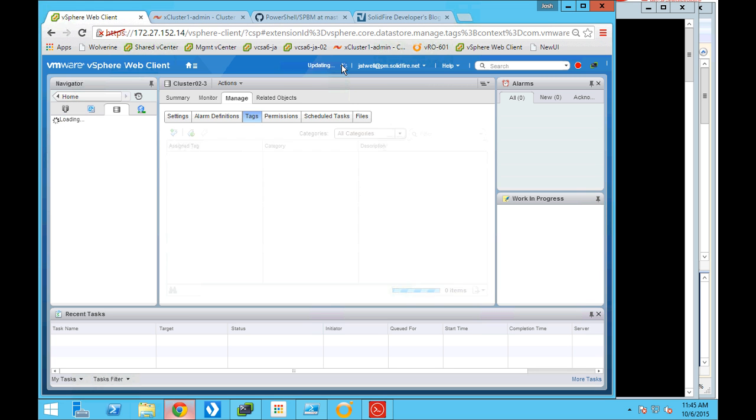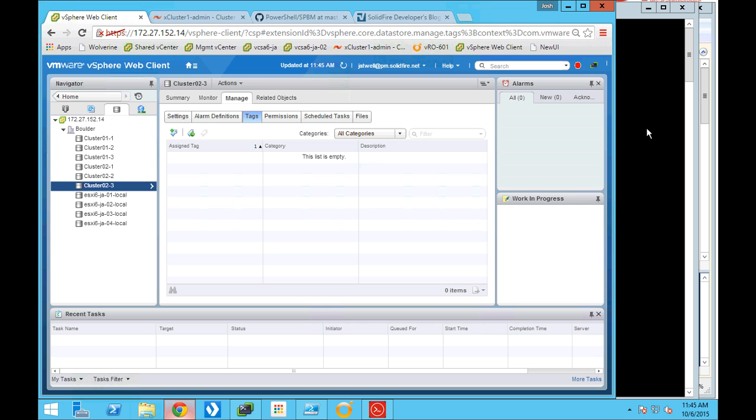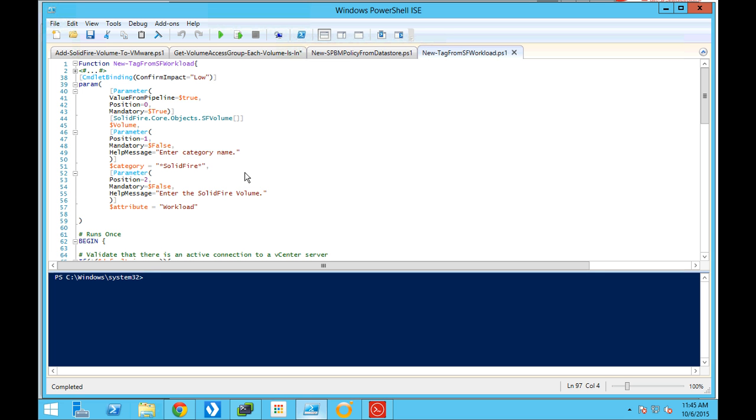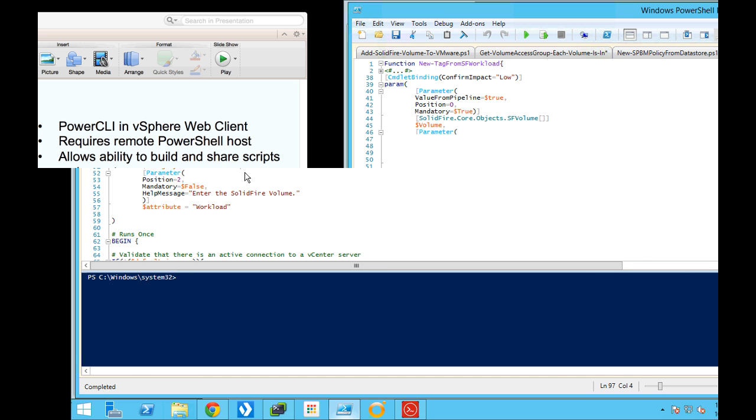Oh, that's right. I created the tag. I didn't assign the tag. Sorry, that is in the next function. So what that allows us to do now is we can actually create entire policies based on these attribute and tag comparisons. And I'll talk real quick about what this looks like, the storage policy-based management.